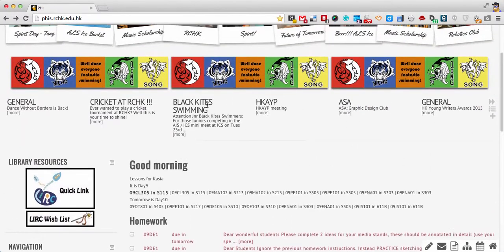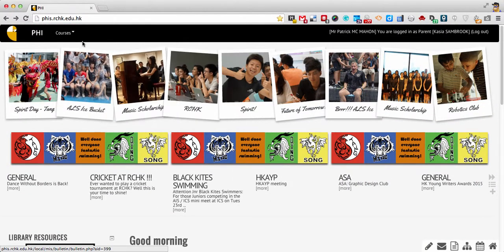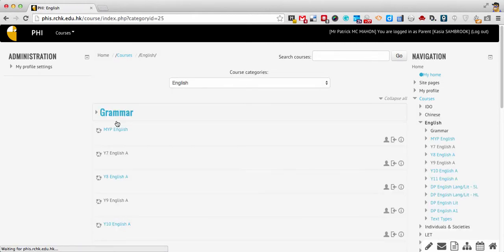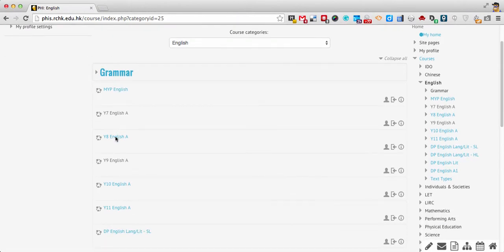So now that we're there, you might want to browse some of the courses that your child is taking. You would go up here underneath courses. Now, underneath, you would probably go to view all courses. Now, your child might not be set up in a particular course, though more likely that he or she is. And if you just see many courses, you might want to ask your child which courses they're taking. But for now, let's just browse some of the English classes to get an idea of what a course looks like. So let's go to English 9A.